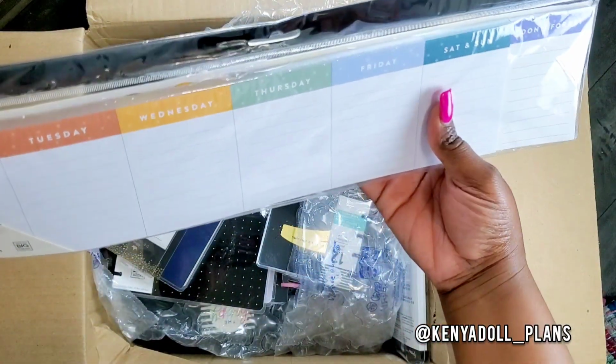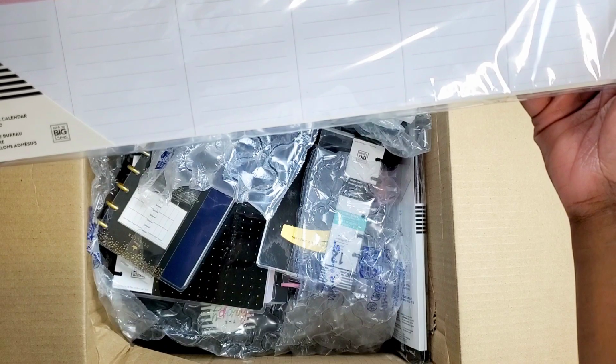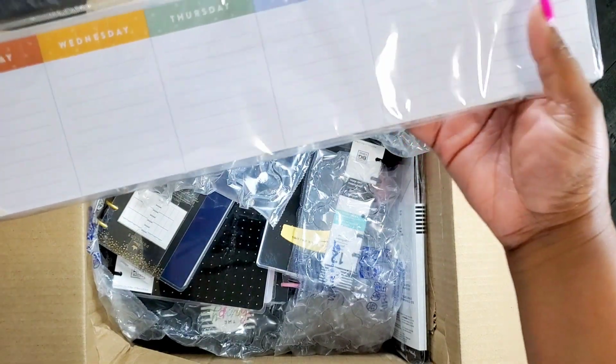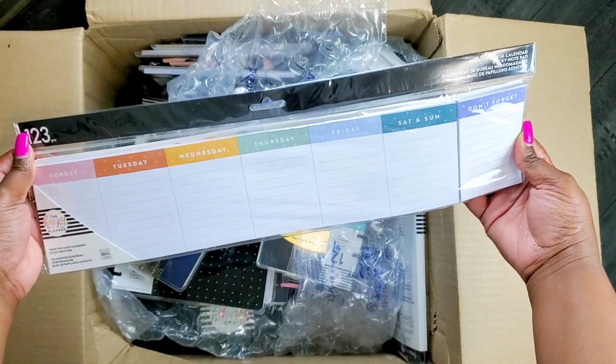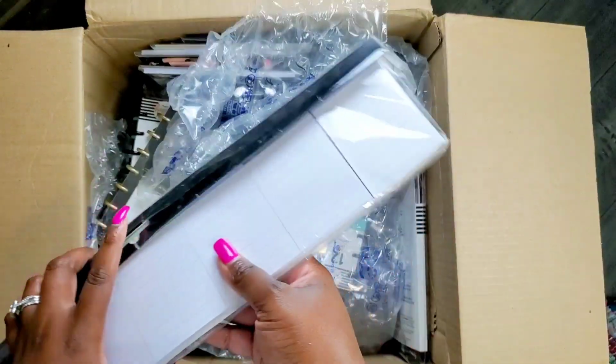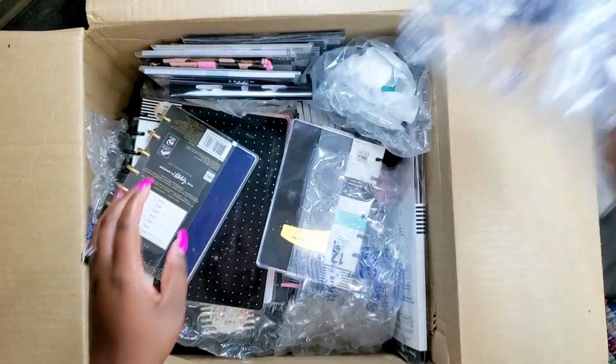You guys, what is this? Oh, this is a week view desk calendar sticky notepad. Cute! It's one for every day. Oh my God. Okay, that's awesome. Some new stuff.